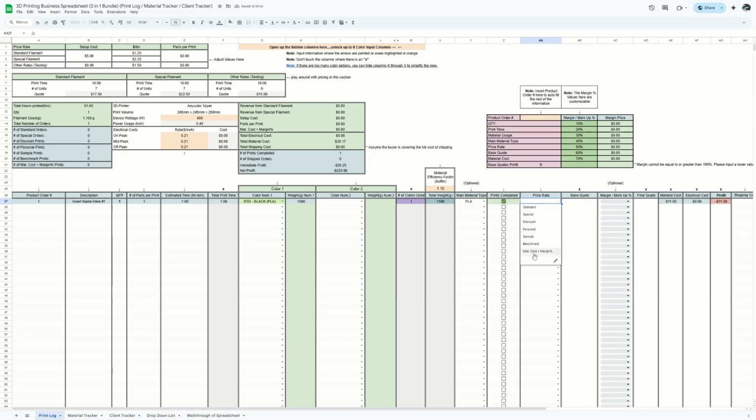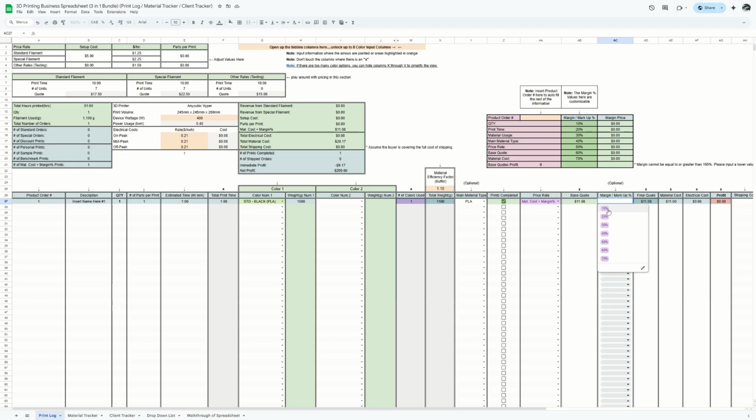If we go to material cost plus margin, it's more or less just going to take the material cost. As we can see, it's $11.08. So that will become our base quote, and then from there you can go to this column right here and factor in a profit margin.